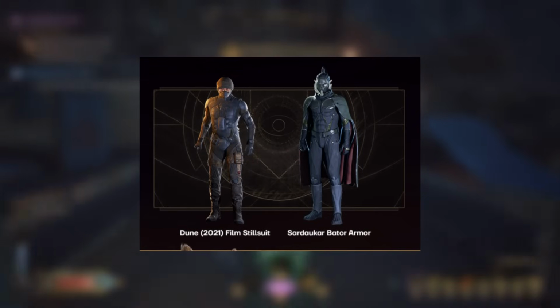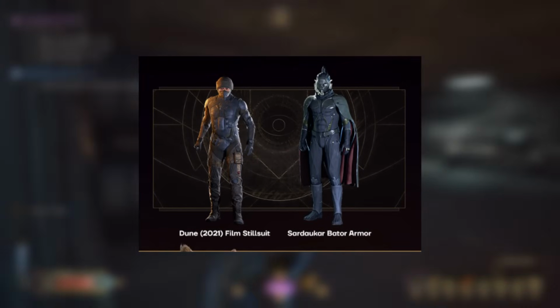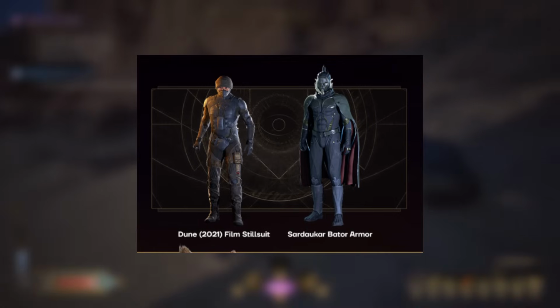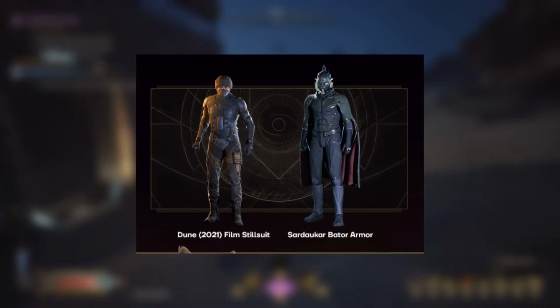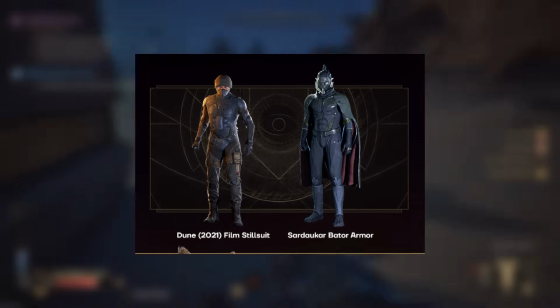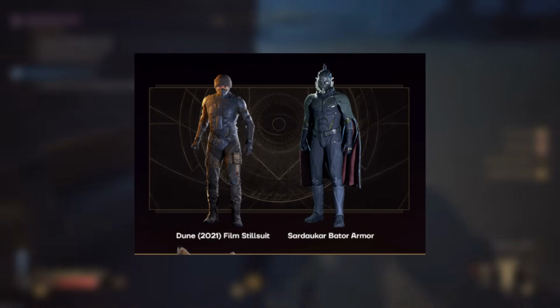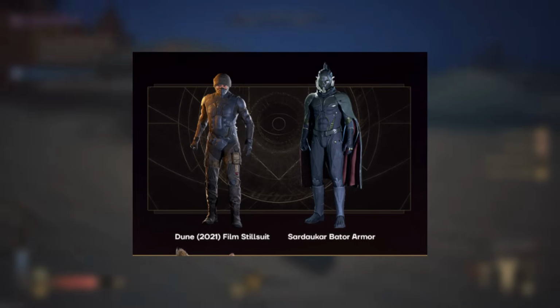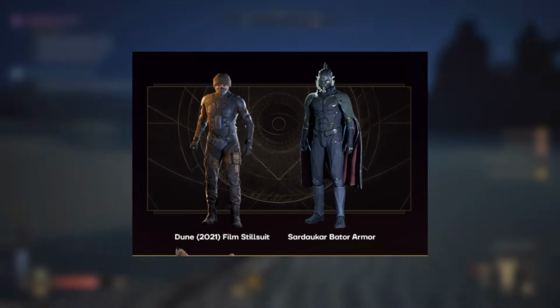Now do be wary, it does seem like you'll only be able to apply certain skins to certain armor types. So if you are wearing heavy armor, for example, you can only put on a heavy armor skin. I absolutely love that because of New World, where you could hide the fact that you are wearing Void Bent with light armor or a light armor skin. I very much dislike that about New World. I didn't like that at all.